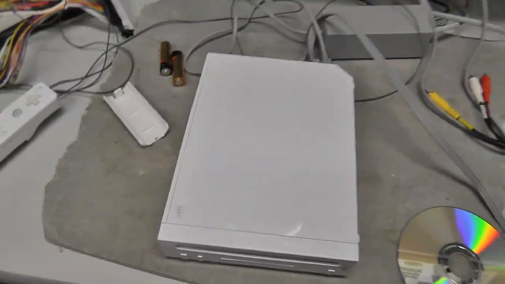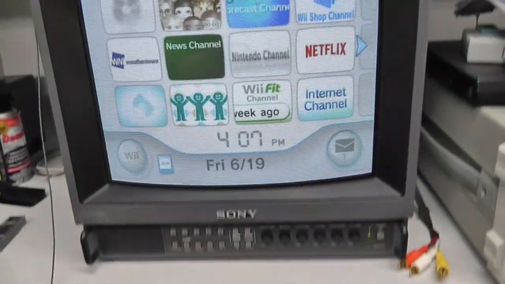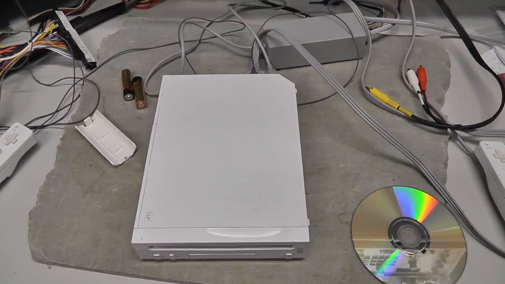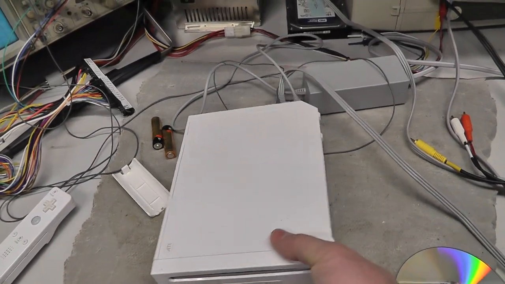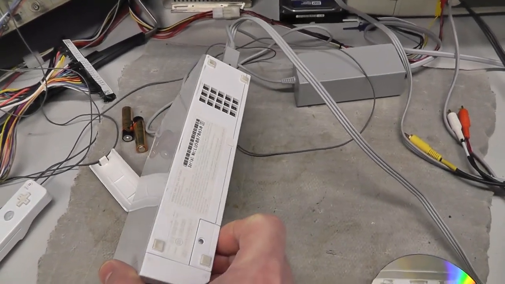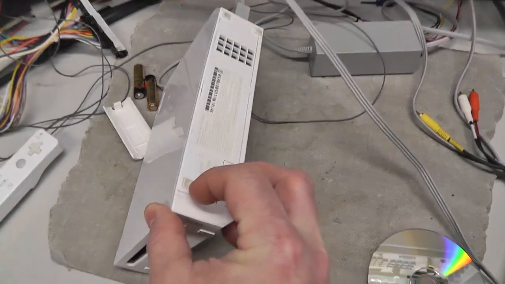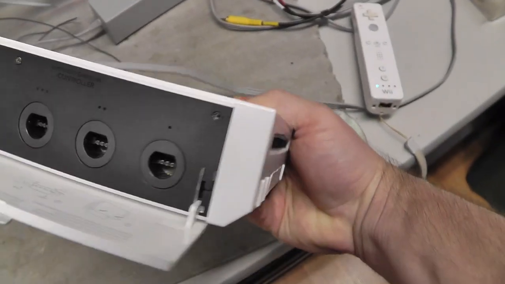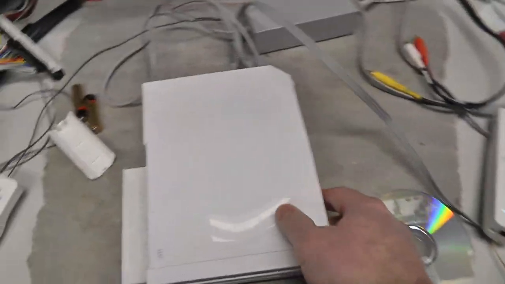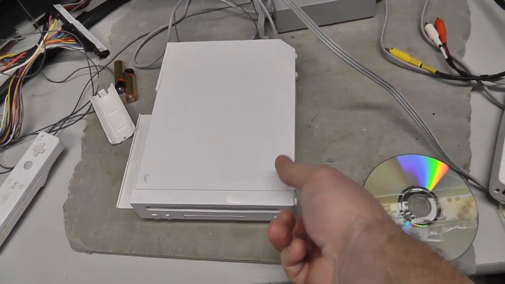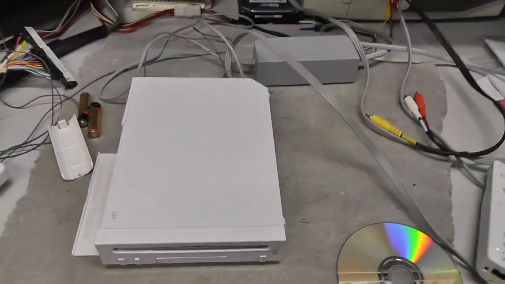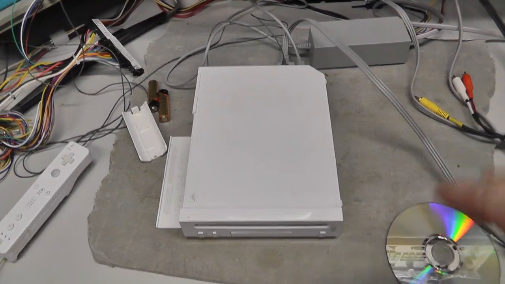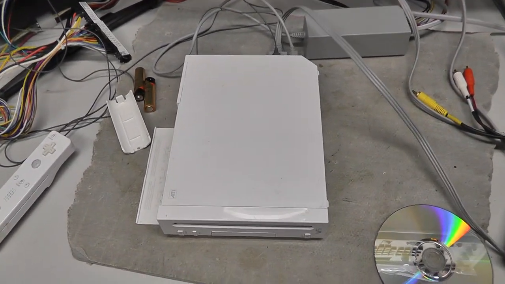So I figured I would take it apart, and it's working, beyond the CD drive. So take it apart and see what we come up with. I'm not going to film actually taking it apart. You have to remove screws and take off these pads, and you can watch somebody else's video on how to take it apart. I'm just going to document what I'm doing, in case I find something interesting that's worth sharing. So I'm going to take it apart and come back.